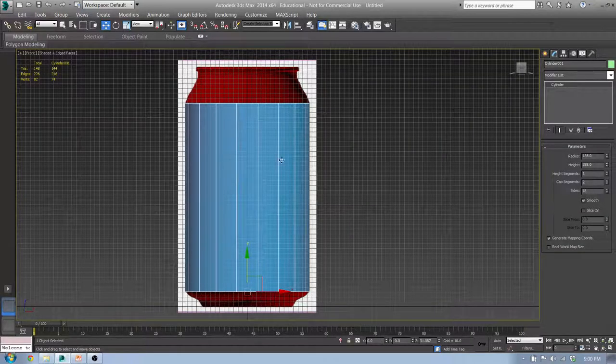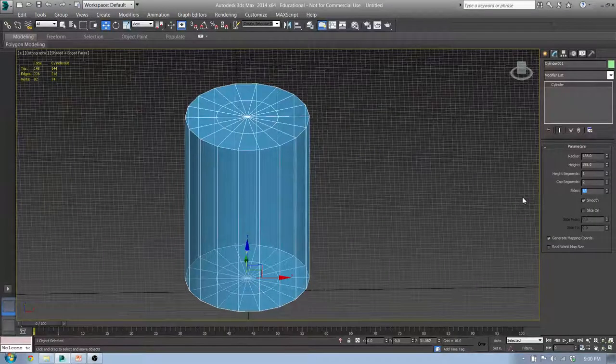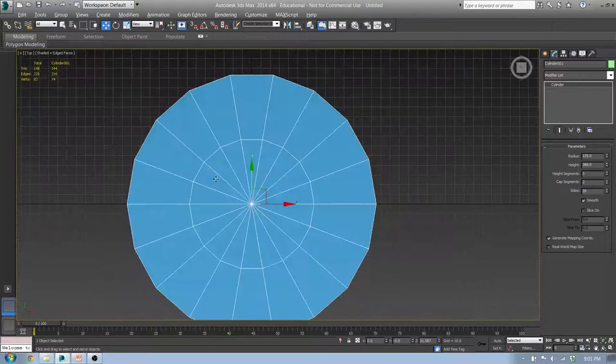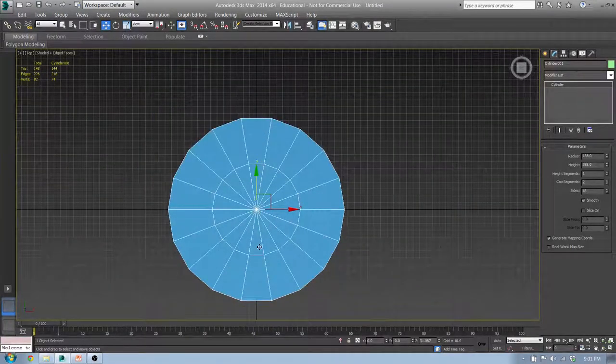Sides. You've probably heard me complain about sides before. 18 is a terrible number because it's not divisible by 4. The problem with numbers like 18 is that there's no center line along one of the directions. So in this case, along our y-axis, there's no center line that we can attach to. There's a center line here along our x-axis, but not on our y, and that's super frustrating. So we need a number that's divisible by 4. We can use 16 or 20. You can use whichever one you want. Today I think I'm going to use 20 and hit enter.